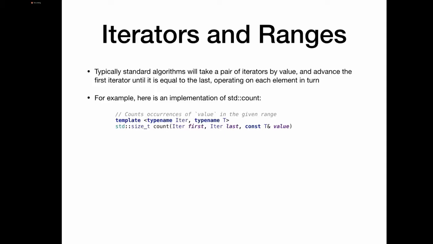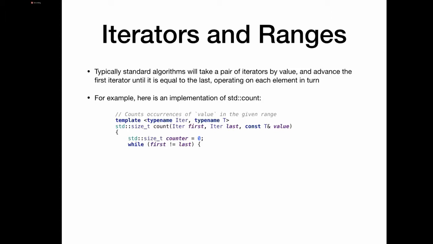Okay, so just to show you how we use iterators to traverse through a range. There's a standard library algorithm called count. This is an almost correct version of count. The return types are different, but because it's complicated. So first thing you notice is that we're templated on the iterator type and this value type C. We take our iterators by value, that is, we copy them. We copy the iterators when they come into the function. That means we can alter the iterators, we can manipulate them, and we don't affect the calling code. They're value types.